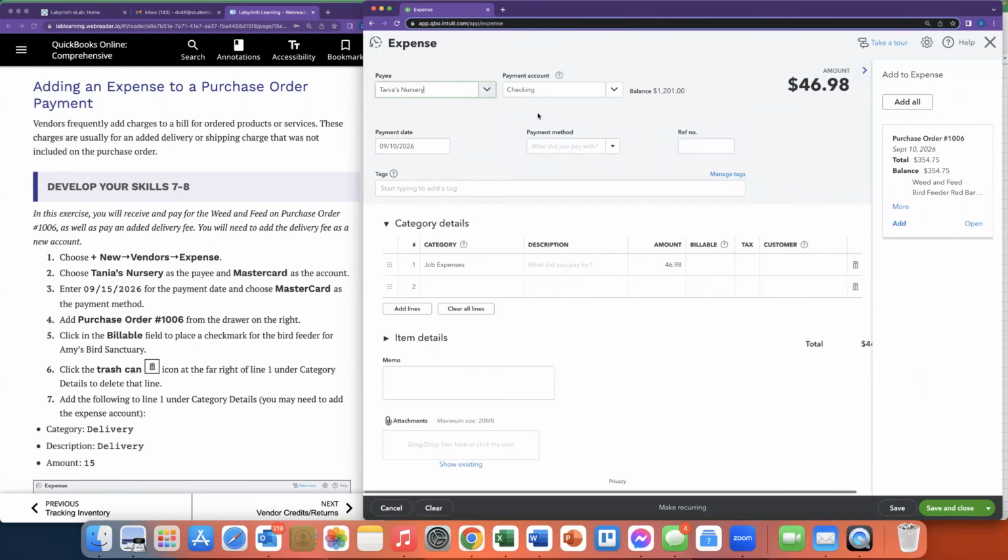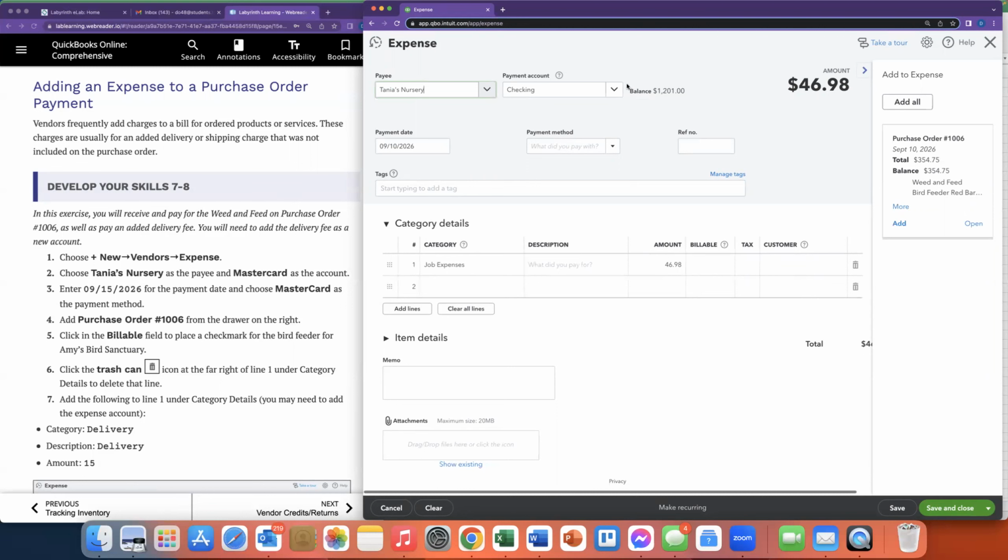So just imagine they roll up with the truck, they throw out the wheat and feed and the bird feeder, and they say, pay us right now. So you don't even have time to put that bill into your system and say, yeah, I will write your check or however you're going to pay them. They say, no, I want you to pay me right now. So you're going to run into the office, you're going to get your card and you say, here's my MasterCard, charge me. And they will charge you right away. That's why it is an expense and not a bill.